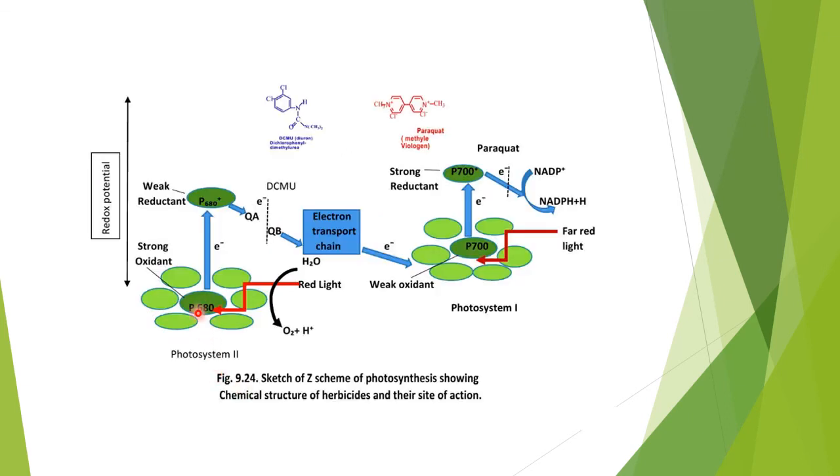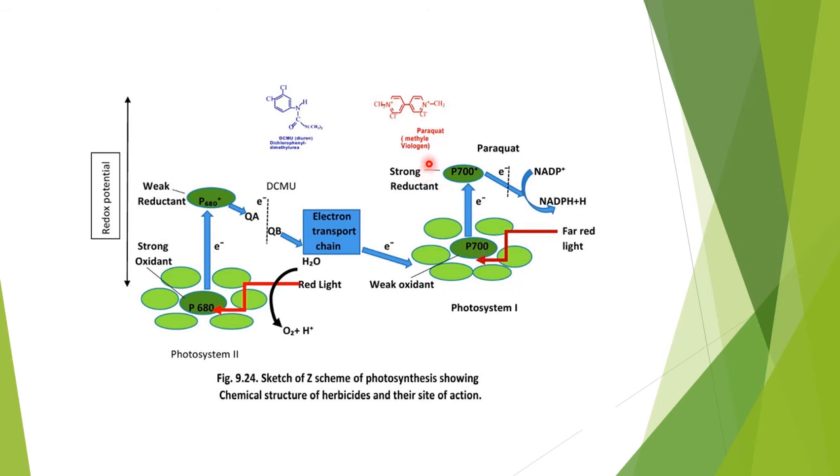We have this pigment system second, pigment system first. These are its carriers. And we know the electrons are passed on through this. Here is the DCMU. DCMU competes with this QA. So once this chemical, DCMU, diuron, is here, it will compete there, so there will be no translocation of the electrons. Once there are no electrons, there will be no generation of ATP and the system will not work.